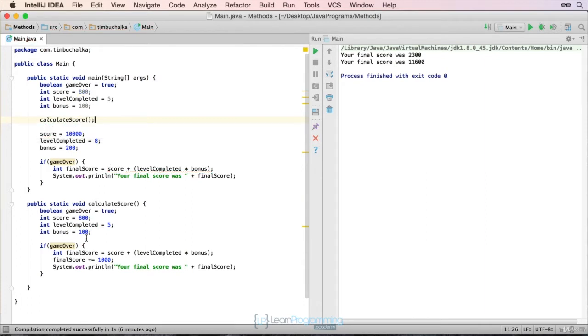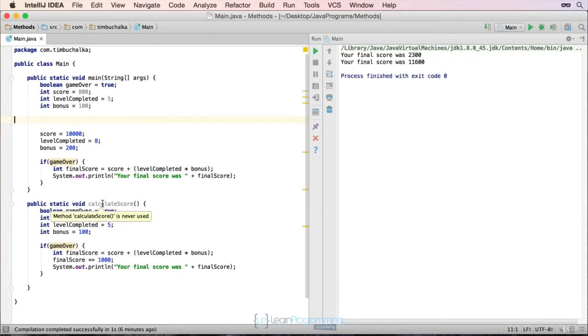And you also may not have noticed, but this was a light grey before the actual name. But now that we've put that in, it turns black. And what IntelliJ is saying is, I can see that this method is being used now. So just to confirm, if I delete that, it goes to a light grey again and it says it's never been used.